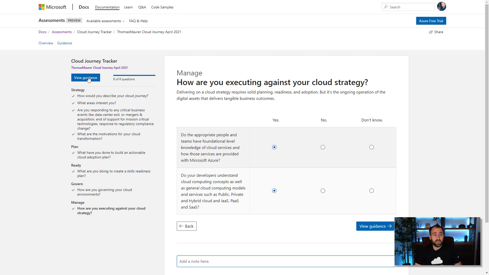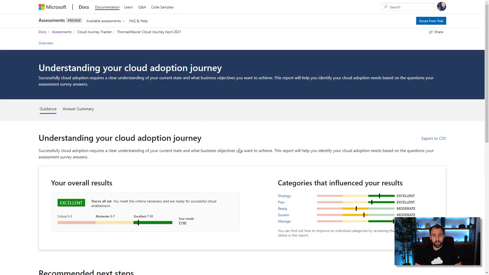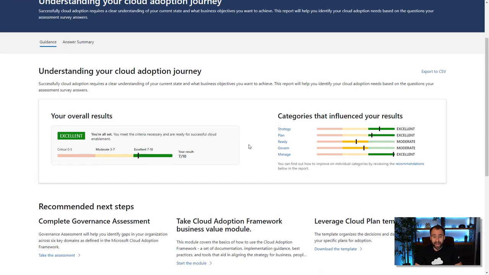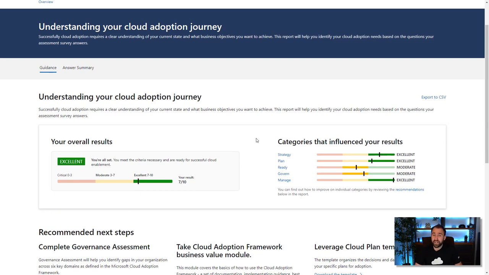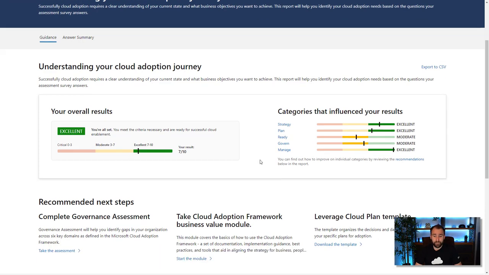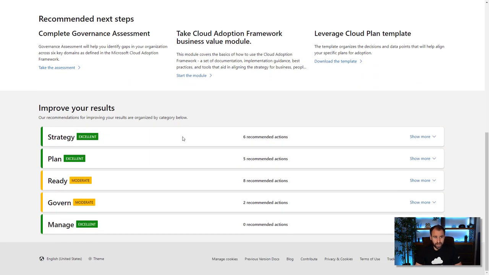It's good to keep track of where we are in our cloud journey. And when I fill this out, I can actually look at the guidance. So that is very interesting. And this will now help me and guide me to the different places where I still need to do some investment. First of all, whatever I answered in the questions, I'm doing pretty good, but there is still room to improve. So you can see here on the left side, I have some weaknesses when it comes to readiness and governance, or have some potential here, if you will. But still the same thing here also for strategy and planning. So if I scroll down here, I can then find more information and recommendations through these specific stages.